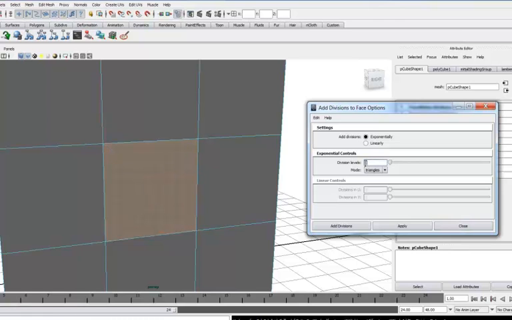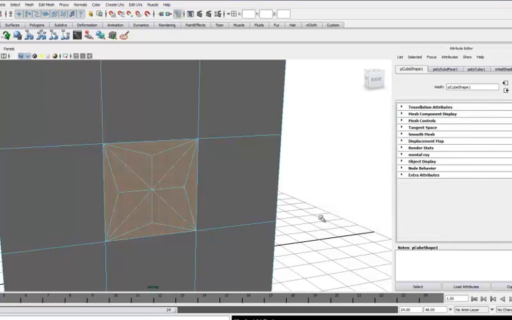So we'll undo that. And now I'm going to come in and set the division levels to 2, still exponentially. It's kind of a wild pattern, who knows, it could have some uses, but again, you're not going to know how these things work till you experiment. We can't go over everything in the book or the video. There's just not enough time. So we'll undo that and leave it to you to go in and play around with this.